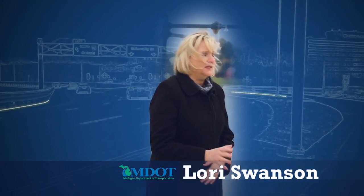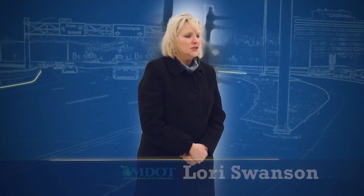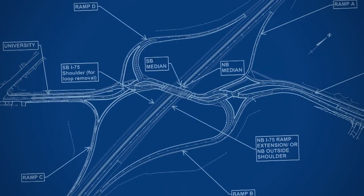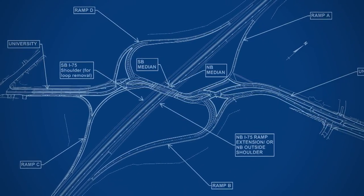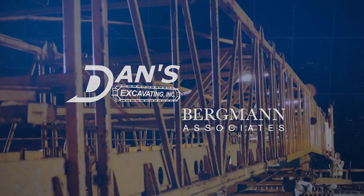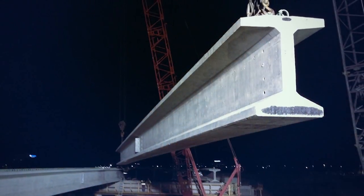We had to do something quickly — we had to act quickly and be responsive to the issues we had out here. Design-build was just a logical avenue to get this project going because we were able to get the project documents ready for bidding within about nine months of finding the issue. It also gave us the opportunity to work with the design-build team, Stan's Excavating and Bergman Associates, to find more cost-effective ways to build the project. Turning the bridge a little bit so we could have a shorter bridge saved us millions of dollars.